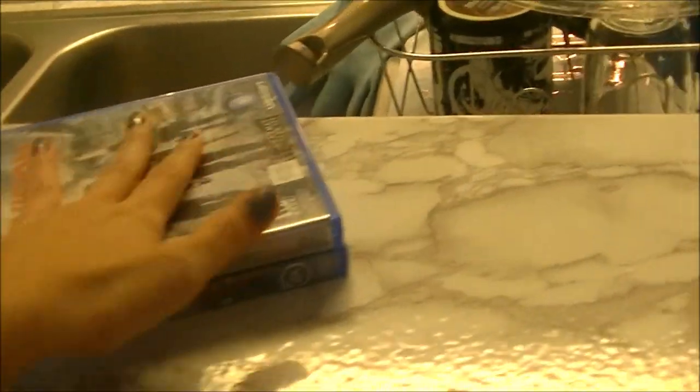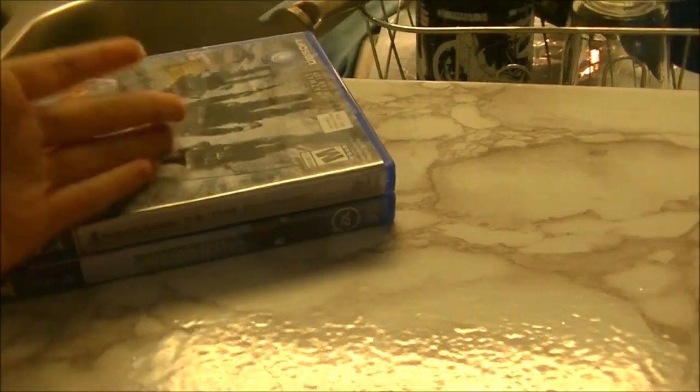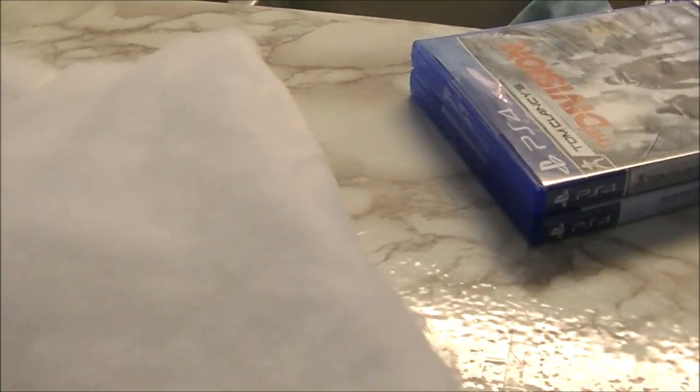Okay, so I decided to use my husband's DVDs and PlayStation games to give it height. What I did was I put tape on each side, and right here, because I'm going to put the village house on top of it, and you're going to see us decorating and how we set up our village. So yeah.